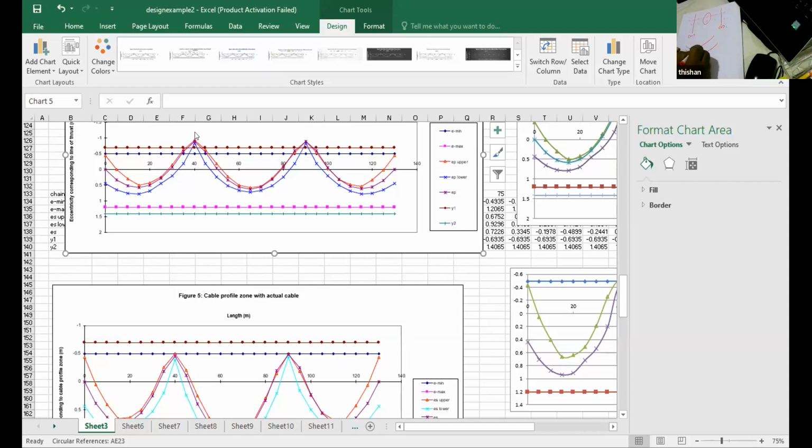And if I fit here, I should get 0. Then if I fit here, I should get something positive. If I fit here, I should get something negative. So what we are saying is, if you are concentrating on 0, if we fit the cable at the upper limit, we should get a positive value. If we fit the cable on the lower limit, we should get a negative value. Then only we can have 0.